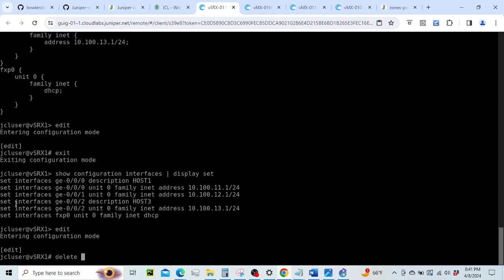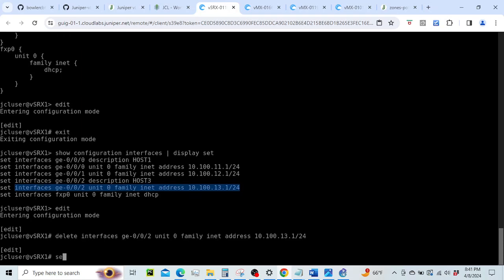So let's go ahead and delete that IP first off of ge-0/0/2. And then we'll be using 200.0.13.1. And we'll just do a /30.